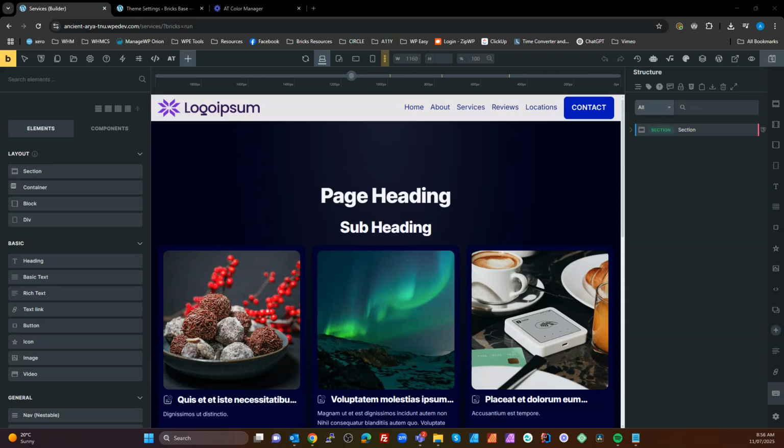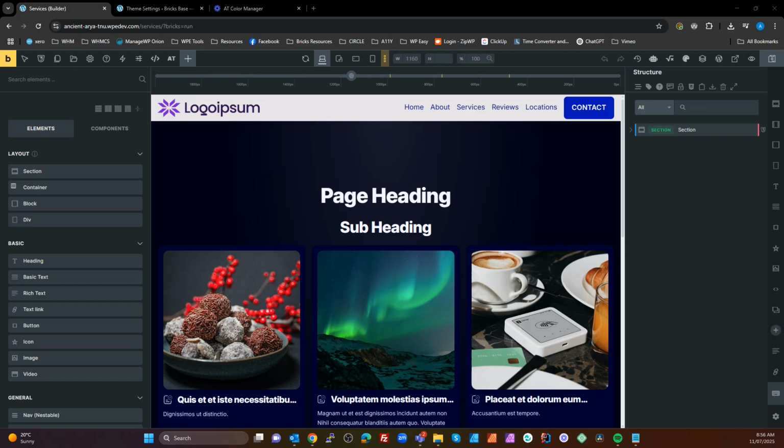Okay, in my previous video, I shared some tips on how to manage your colors using AT Color Manager, and you get the site to a point where you're really happy with your colors, and you want to make sure that you have a point-in-time snapshot. So if you hand it over to someone to do work on it, or hand it to the client and they mess it up, you have a way of getting back to that point.